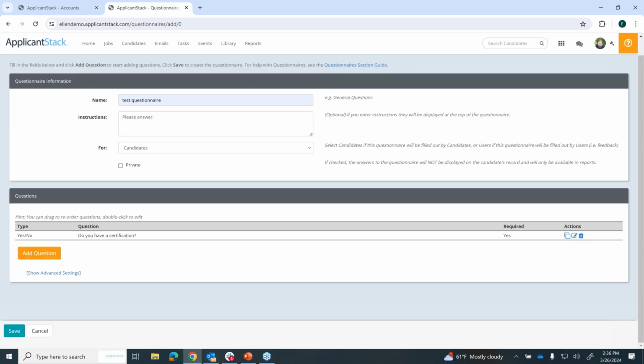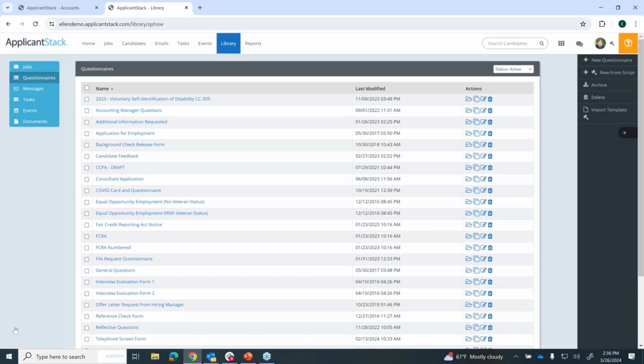So once you create your questionnaire, and you can continue to add questions, obviously. Once you create your questionnaire, you then go back and score it. And by scoring, you have two options that you can mix and match. You can create knockout questions, and you can actually score questions.